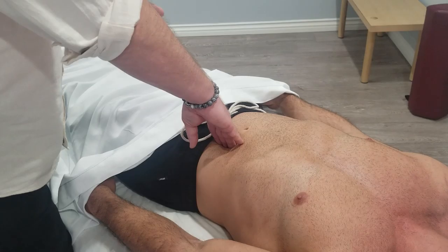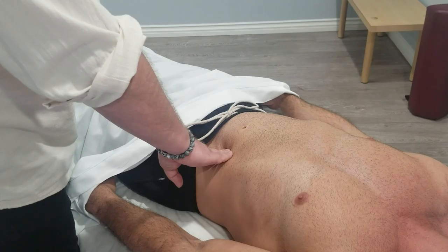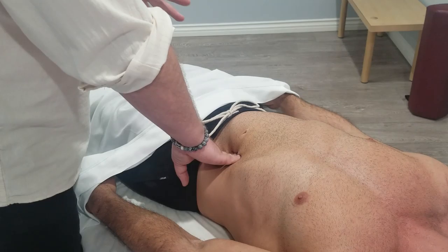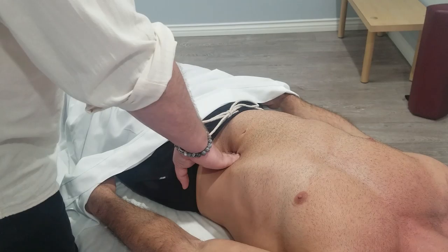So how to find this muscle: it's halfway between the anterior superior iliac spine and your navel. A lot of people buy those plastic tools or whatever, and they start leaning on it. It's really painful. So the real angle is like 5 degrees, it's not really 90 degrees. It's lower, 5 to 10 degrees, and with every breath he takes, I lower my hand down.